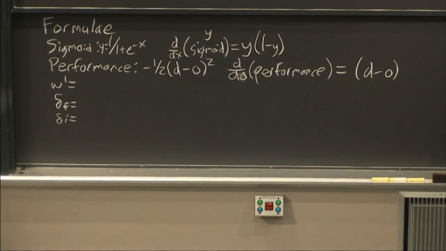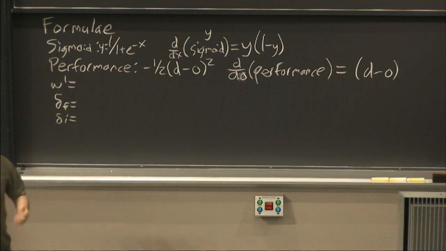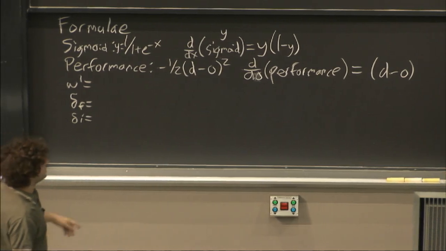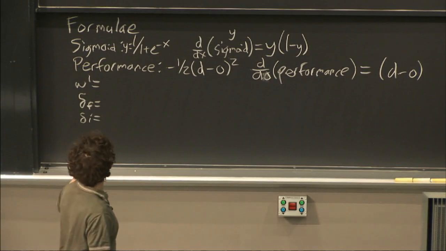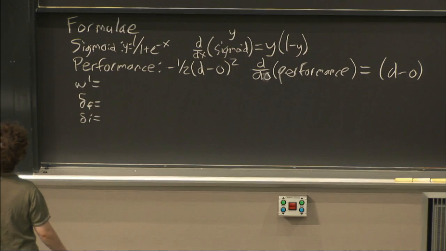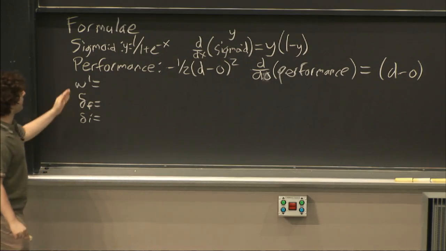And yeah, we're using derivatives here. So those are fine. These are 2 assumptions. They could be changed during the test. We're going to figure out what happens if we change them. If we change the performance, if we change the sigmoid to some other function, what's going to happen to the next 3 functions, which are basically the only things that you need to know to do backpropagation. So let's look at them.